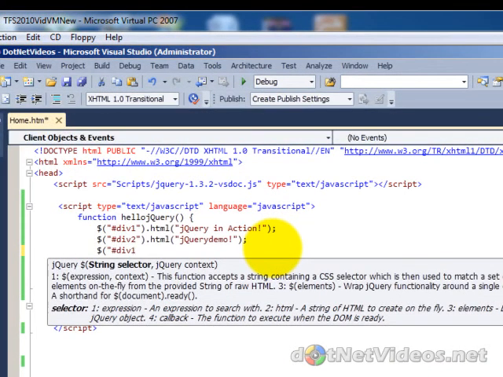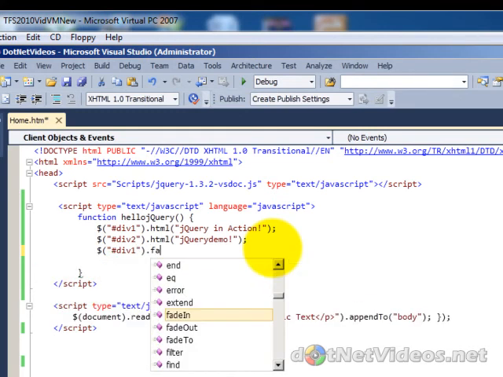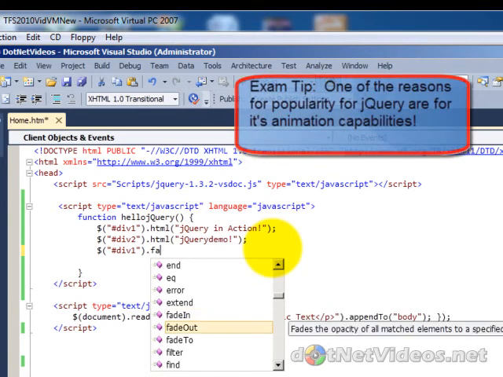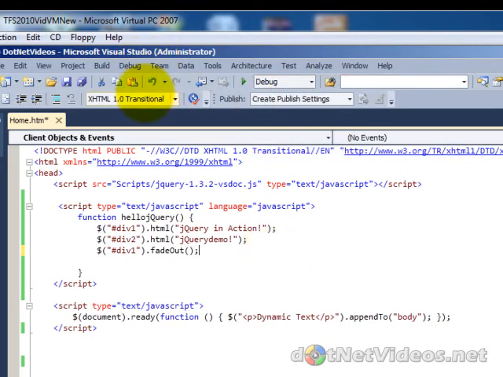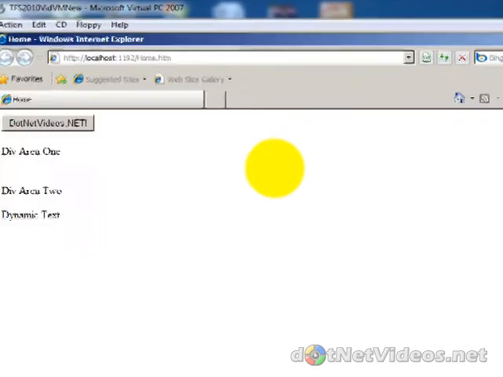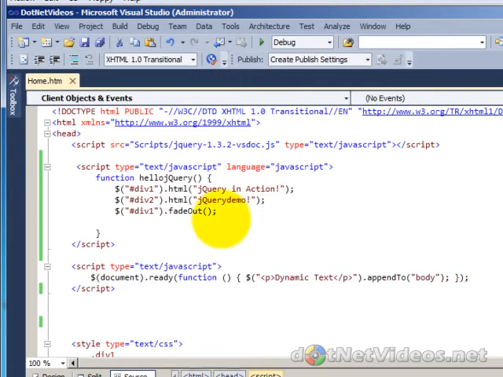I'm going to go ahead and show another example. You notice again when I'm just typing in, I'm going to get my syntax here. One of the rich features of jQuery that people found interesting is the animation abilities of it. So you notice I've got this div1. I'm just going to do a fade out on div1. So very quickly I can do this and simply rerun the page. Click this and you notice now my div tag fading out, the text in the div fading completely out there.